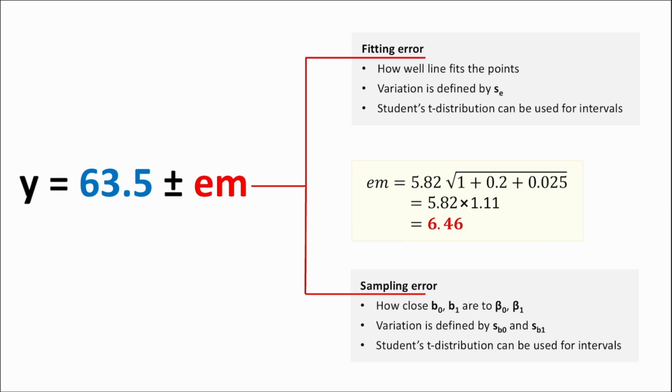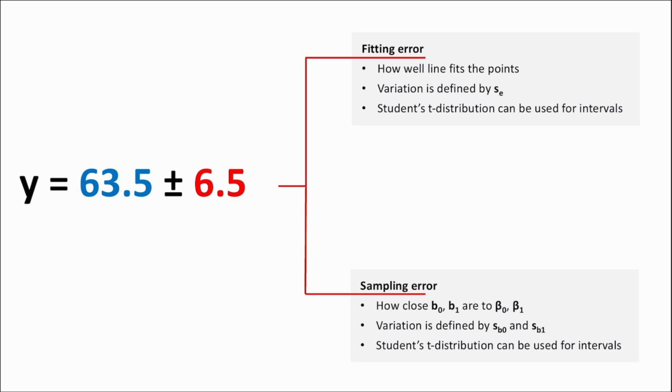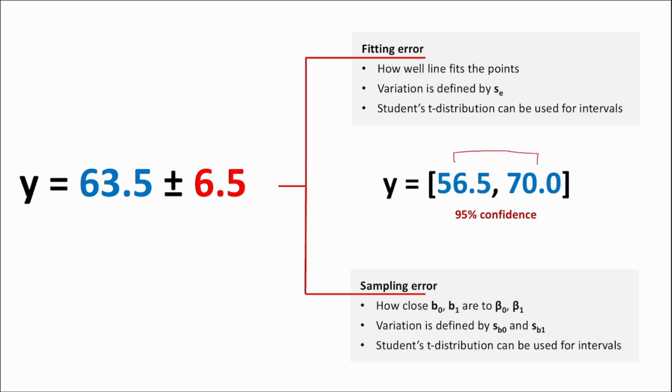Now let's do that. We know all the calculations already. So this is 5.82, then 1, 0.2, it's 1 over 5. This is the distance, x from the mean, right? And that gives you the adjustment. You can see that without sampling error, it's 5.8. When we adjust for the sampling error, it's 6.5. So this is the final total error of prediction. You remember it's 95% confidence. It means that with 95% confidence, the weight of this person that has a height of 165 centimeters is between 56.5 and 70 kilos. So that's our best estimate in this case.